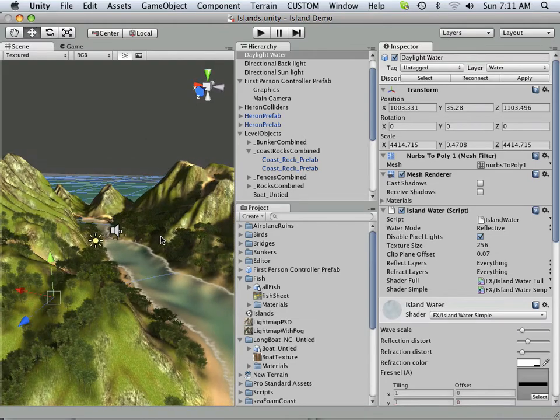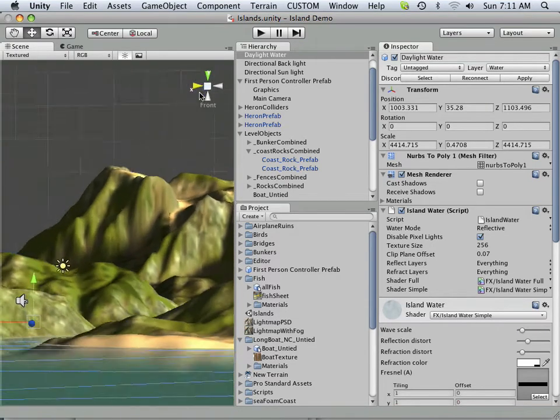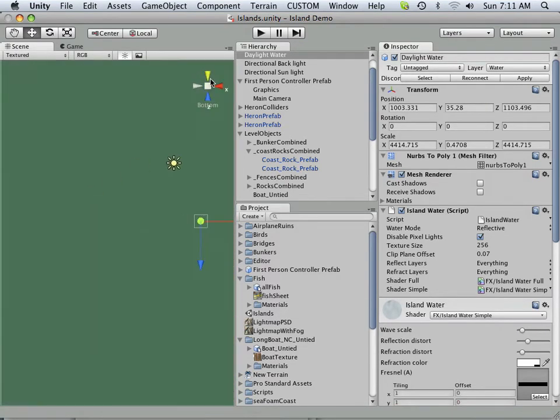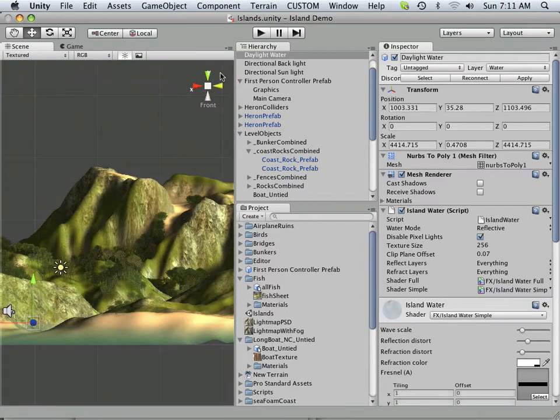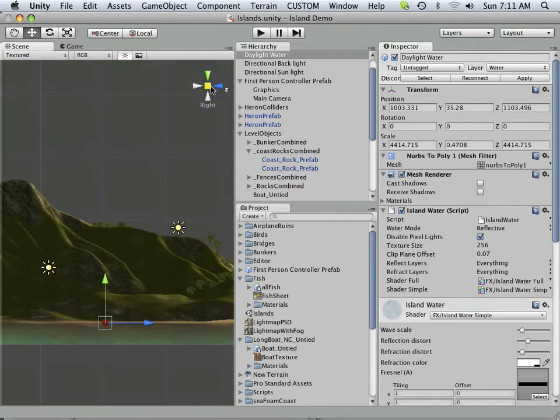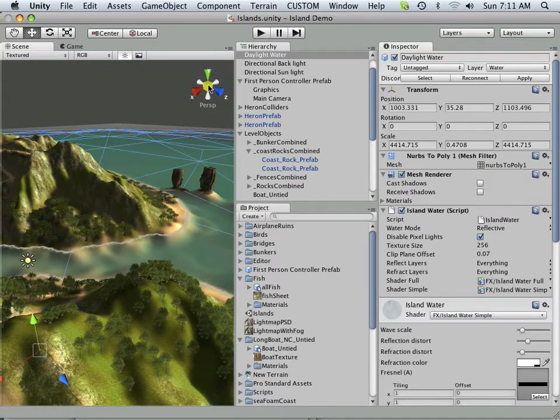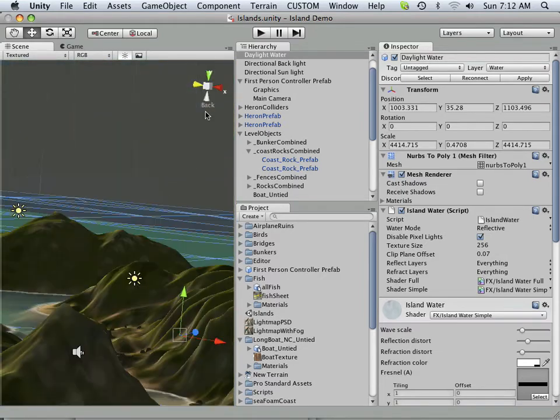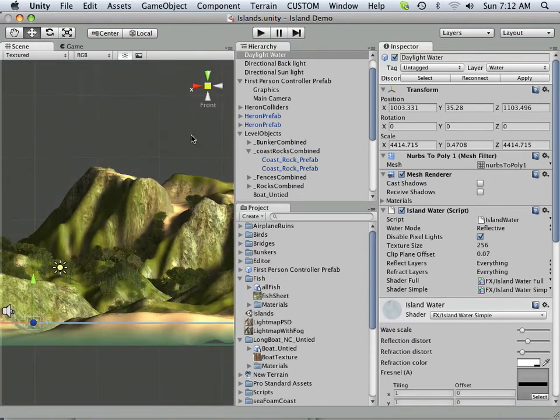Another thing that's nice about Unity is it's got this little widget, so I can go into top, right, left, and so on. And usually I do not like these little things, but this time it really makes sense to use this. I do not want to use a four pane window half the time. I really like just toggling around and using it right here.